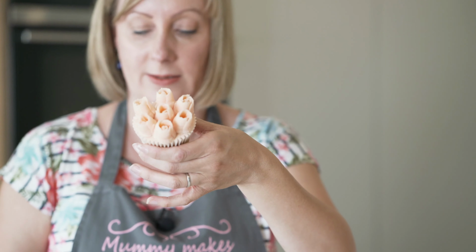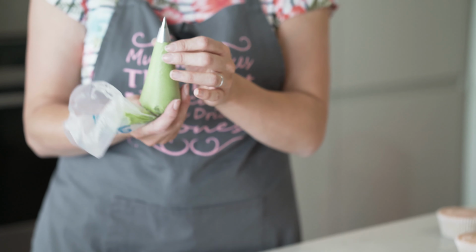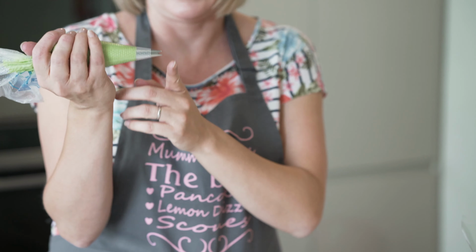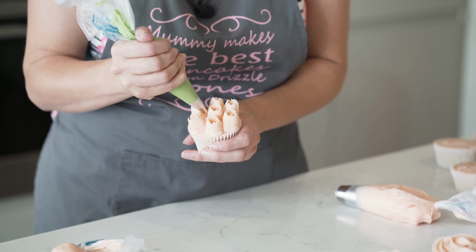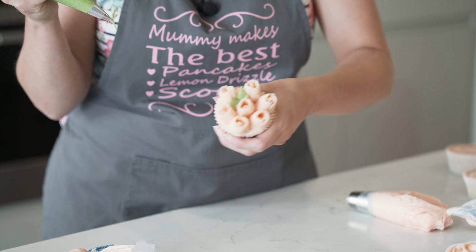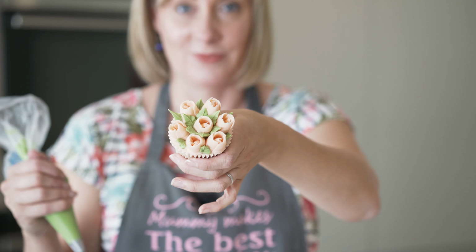It's looking a little bit plain. So it just needs some leaves in there. So for this, I'm using a Wilton, I think this is a Wilton 352. When you're using this one, you have to make sure, can you see there's a little bird's beak? So you have to make sure that it's facing that way. Don't have it facing that way, always having it as if it's a bird's beak. And then you just dot it in where you think there needs to be leaves. So I'm going to put some in here, squeeze it, pull it out, and it gives a nice little leaf shape like that. There we go, that's the Rosebud one.